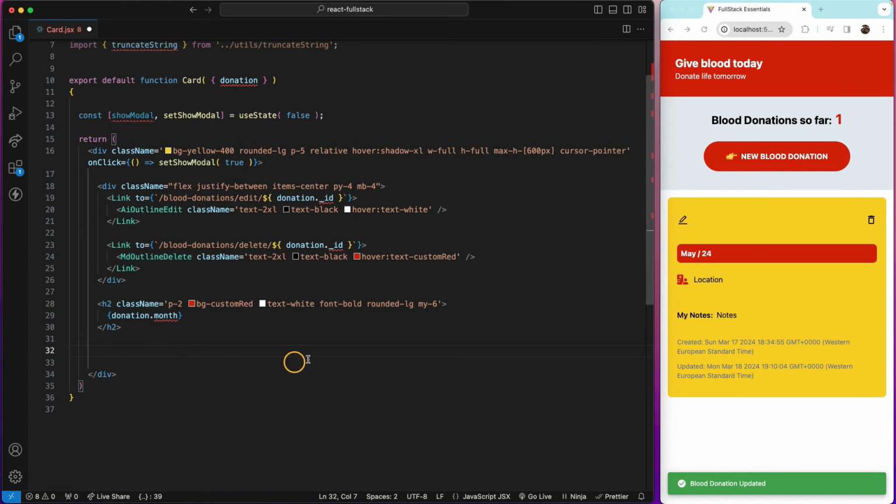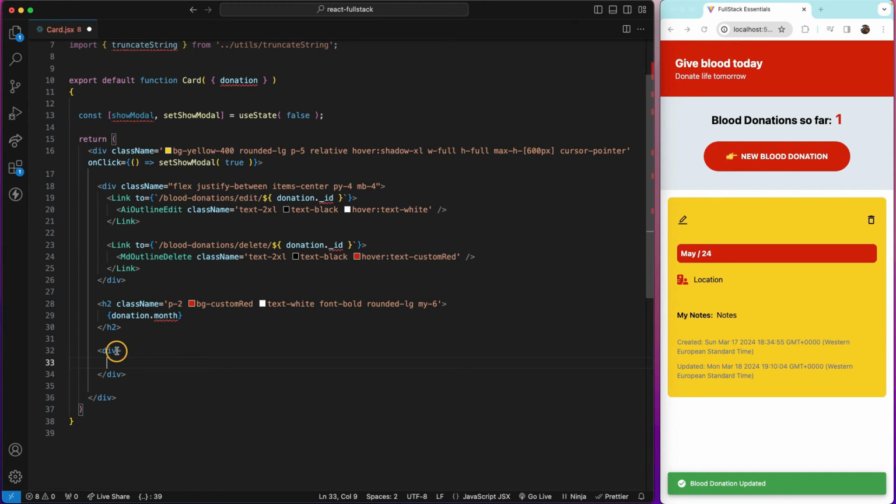Moving on, we now need the div to hold this information about the location. Okay, so we're gonna need the div that will contain the icon and will then access the donation dot location. So we need a div.